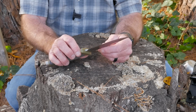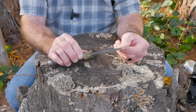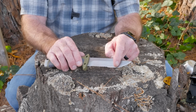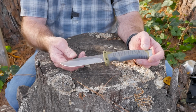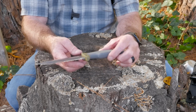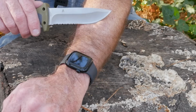So that being said, we're going to get all scientific now and take a look at this drop point blade. We've got about that much of actual blade that we can test for the internationally standard sharpness test, the Redneck Sharp Test. So I think we ought to do that, don't you? Let's do it. Let's get our testing medium out here and see what happens.